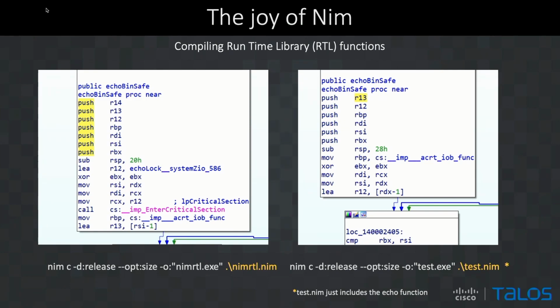It's both the echoBinSave function, but this side is coming from the Nim RTL, and this side is coming from a test source file where I'm just using the function. Unfortunately, from a binary level, they look different. You have a different stack, you have additional calls, and they are just not matching. So they are useless for any kind of signature writing.